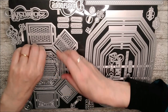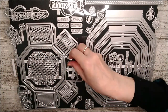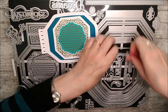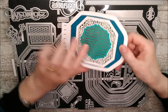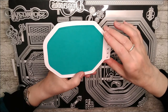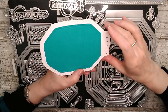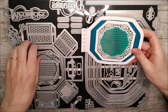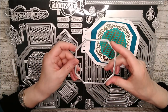So this one fits in really, really well to the centre of that, and then I've used this as well. So I'll show you how I've decorated it. First of all, I have taken this die and I've cut that out in the teal, and I've glued it on there. And I've also gone ahead and done exactly the same thing in the ocean on the other side on here, ocean coloured card. And you can see that one edge is straight, so it's very, very easy to know which way around to glue it. Then I have taken this die and I've cut that out in gold.